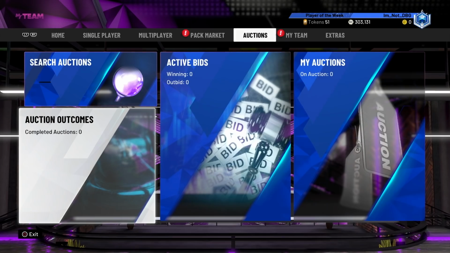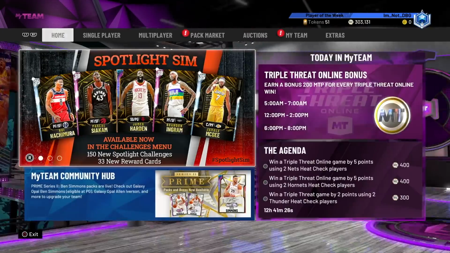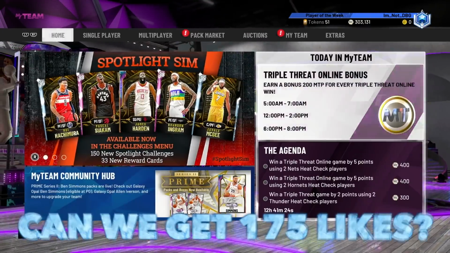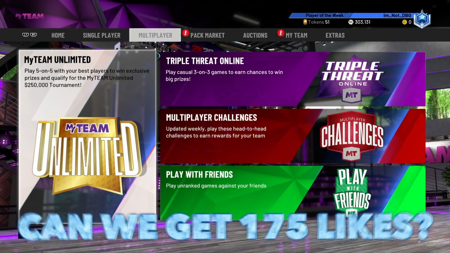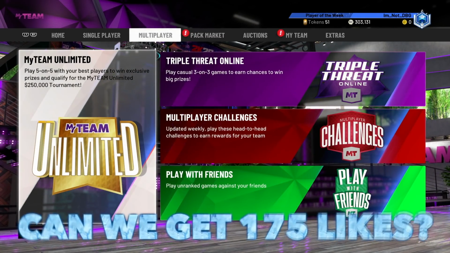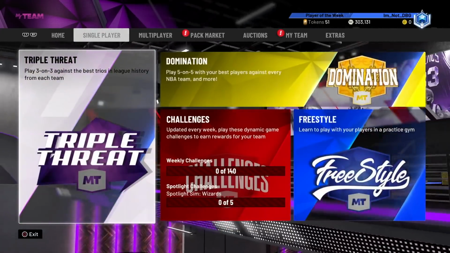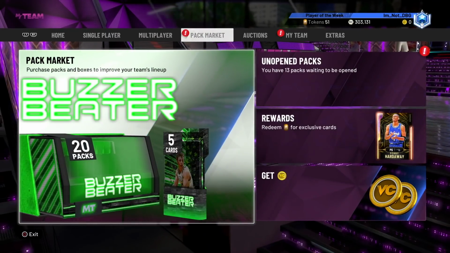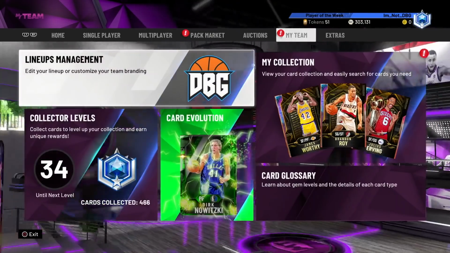What is going on, guys? DBG here, and this is just going to be a really quick video on how to complete the challenges for the Spotlight Sim players and how to get some of the players, because I know some of them are really expensive, especially the Hawks players. Hopefully none of you fell for buying the Hawks players straight away, because what I said to people was, wait until people are done and everyone's trying to sell, and those cards plummeted in price.